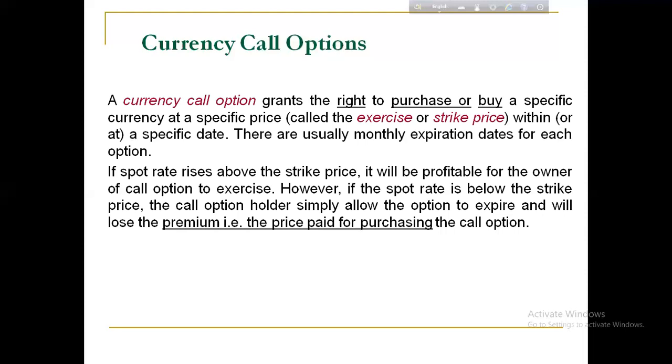So the buyer of the option gets the right to buy or sell a fixed amount of underlying currency at a predetermined price on or before the expiration date. The buyer of the option is not obligated to buy or sell the underlying currency. That is a right, not an obligation.